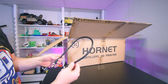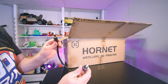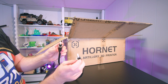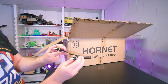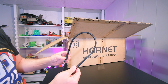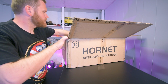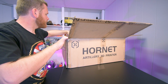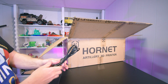This is the quirky cable of the machine, where it's not only the PTFE tube to the extruder, but it is also how the power is handed over from the machine itself to the hot end. Interesting, quirky, could cause problems, but makes it very, very clean. We have some, it looks like some of the machine is actually zip tied downward. Might have to set this whole thing down on the ground and pull it up. We have a power cable.